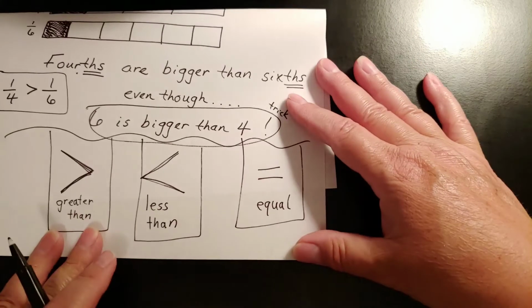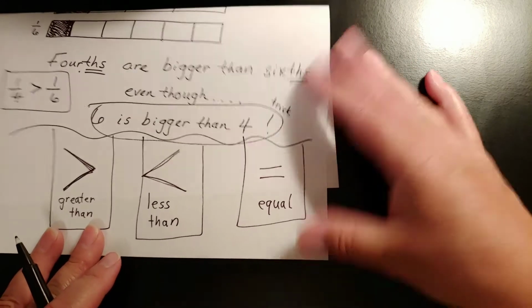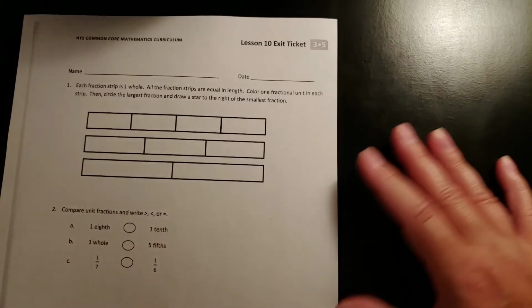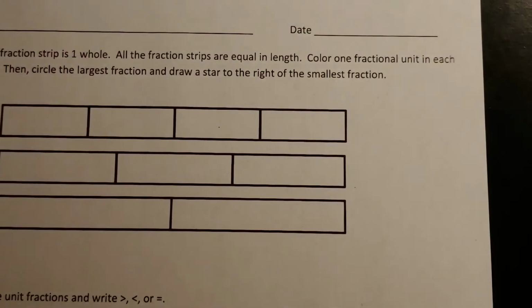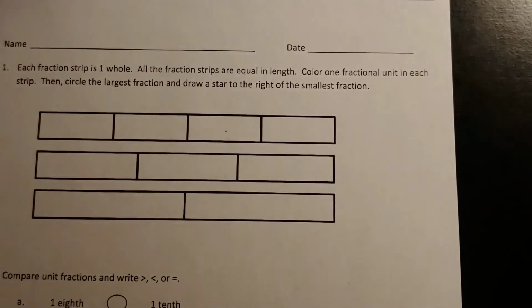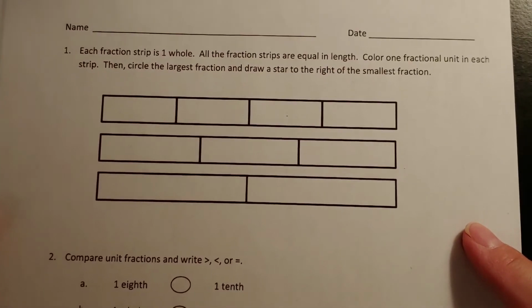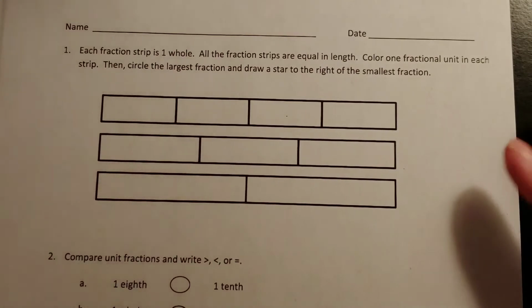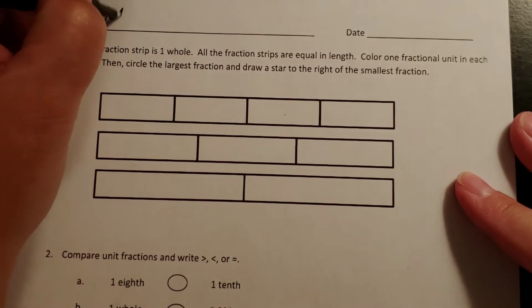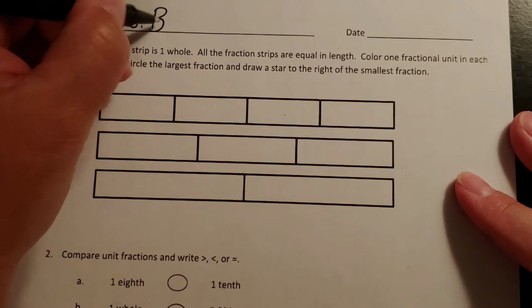Okay. All right, so let's go ahead and get started with our exit ticket. Please, if you don't have this again, it is okay. Let me zoom in here a little bit. Okay, that's a little bit better. If you don't have this, you can just use a piece of paper and pencil. Okay, go ahead and write your first and last name on the top of your paper.